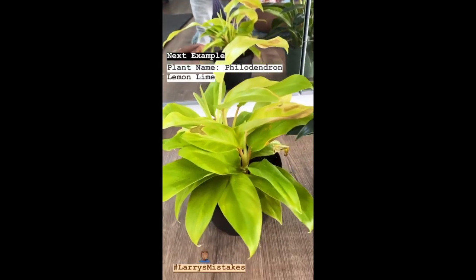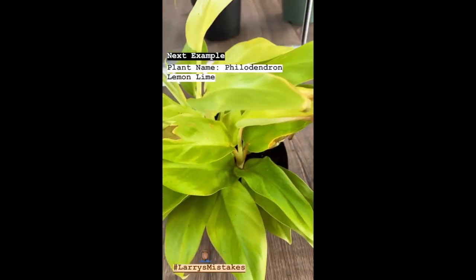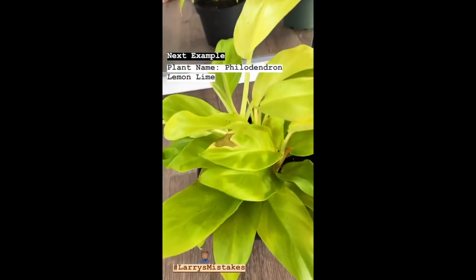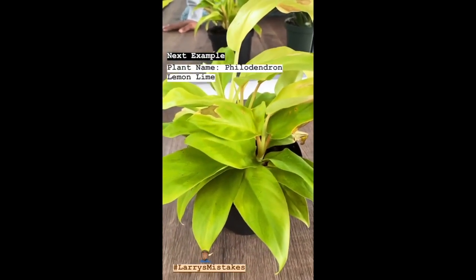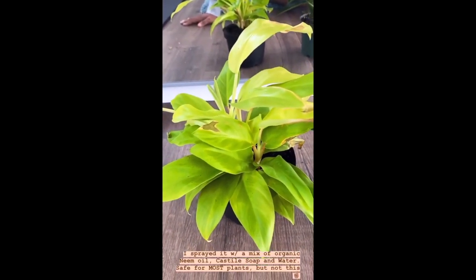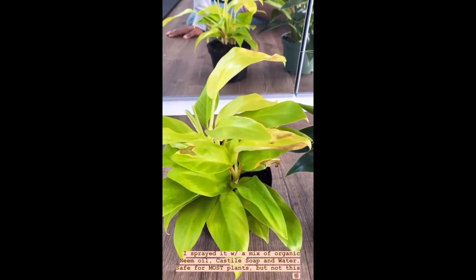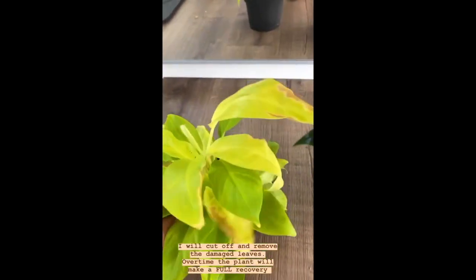So my friends, this is our last and final example. I just received this plant last week, and it was in perfect condition, as you saw in the unboxing video that I did. This was actually one of the plants that I ordered online, and it arrived beautifully. Now, me trying to be proactive in making sure that I didn't bring any bugs into my home, I sprayed a harsh chemical on this plant, which caused the very, very delicate leaves to burn.